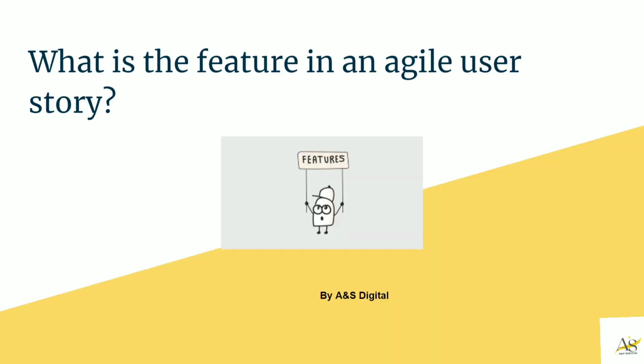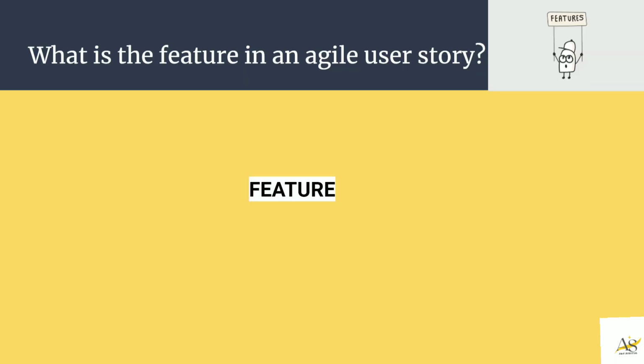Today we will be discussing what is the feature in an Agile user story. So what is a feature? Basically, today the goal of this video is to help you unlock the power of Agile Scrum with our must-see video on understanding and utilizing features to gain maximum productivity and success. So get ahead of the game with our informative video today and use features, the secret weapon for efficient and effective project management. So let's learn all about them.